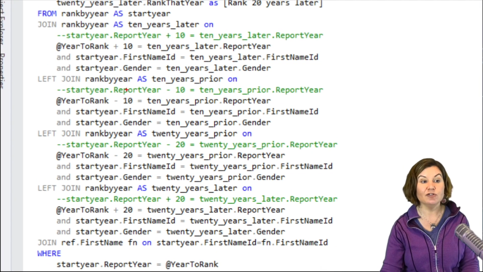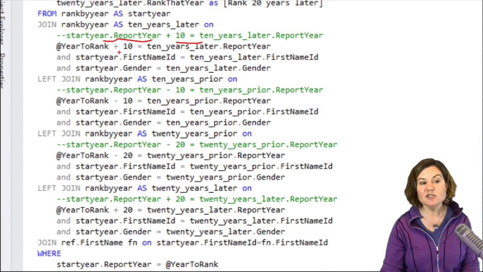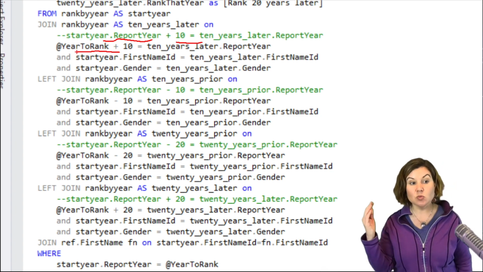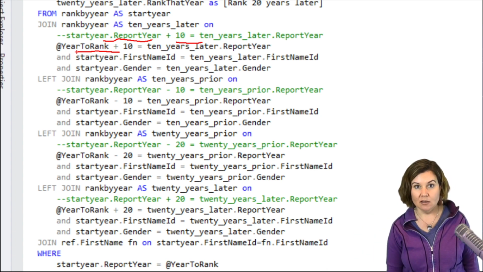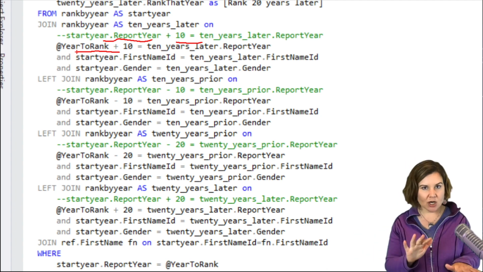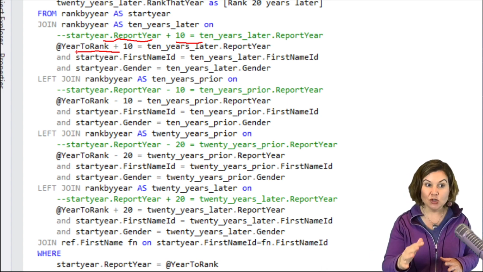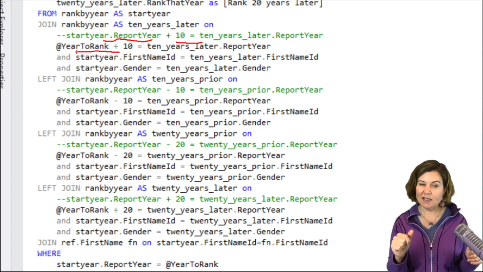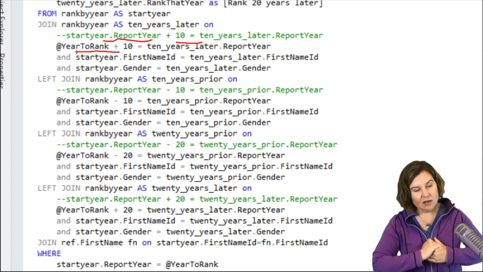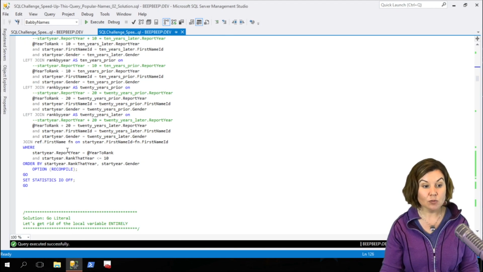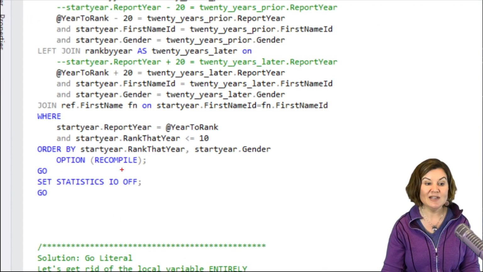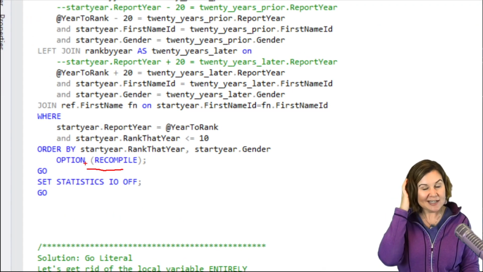And instead of, before, having a column name plus 10, now I'm just going to say year to rank plus 10, because we know that start year dot report year equals year to rank. So instead of having SQL Server try to do math on a column, which it is not good at in a comparison like this, we're just going to say, okay, look at year to rank. And further, we still have the recompile hint in here, which means that year to rank won't be treated as a local variable.